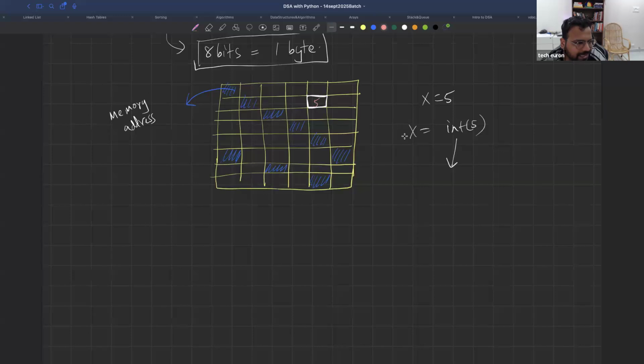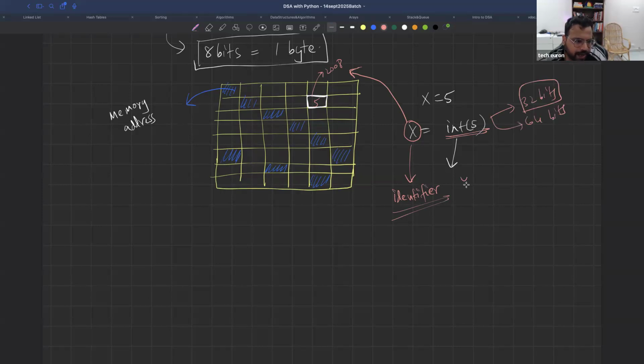Okay. And then we have this x. So we call this x an identifier. Okay. So this x actually is pointing to the memory location. Maybe the address of this memory location is 2008. So this x is pointing to this memory location. Is it clear? Now this 5 can take some space. So normally it will take 32 bits, or it can take 64 bits depending on your CPU configuration. Normally it is 32 bits.